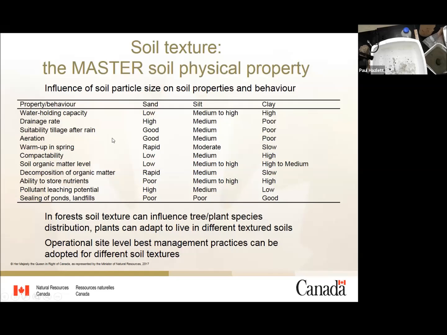Okay, just finishing off here. So why do we care about texture? Why is it important? And why did I say right at the start of this webinar that we call it the master soil physical property? And this table just gives a brief summary of some of the properties or behavior of soil that are influenced by texture, okay? So really what this is saying to us is that it's useful to determine texture because it has a bearing on all of these really important soil properties.